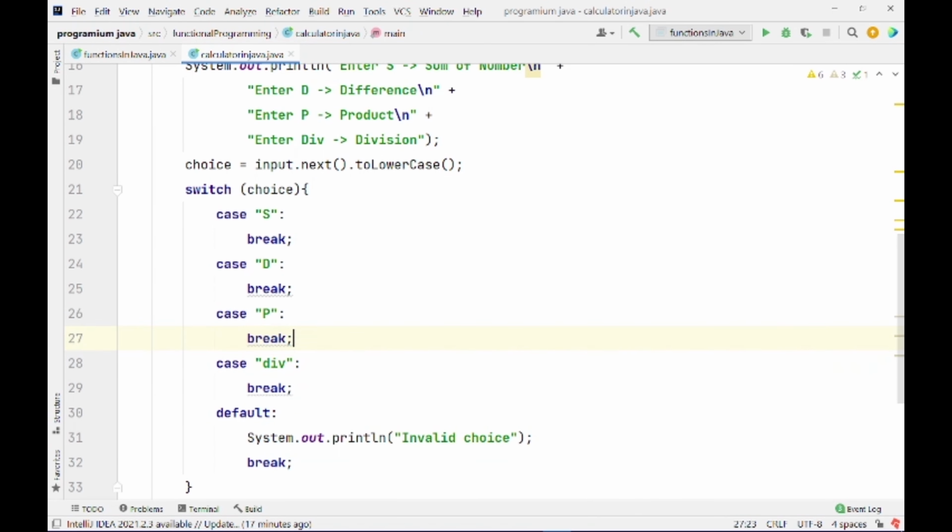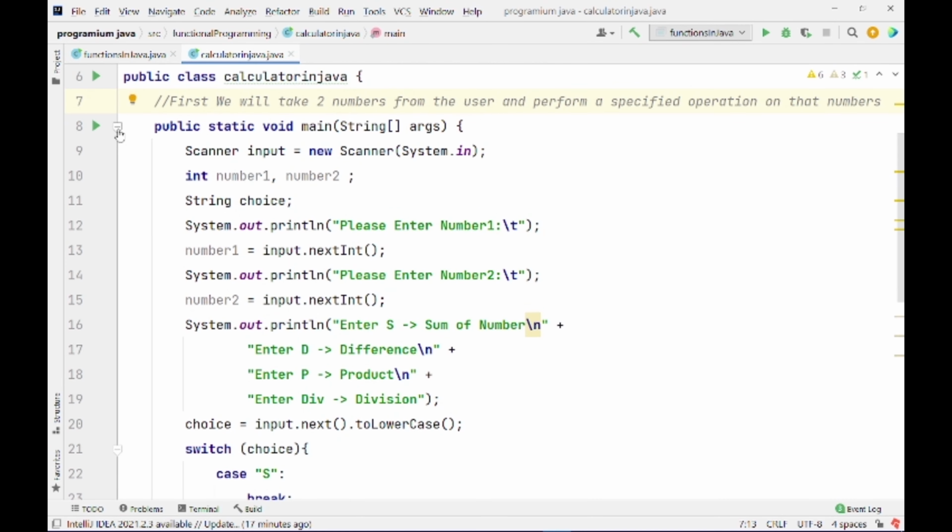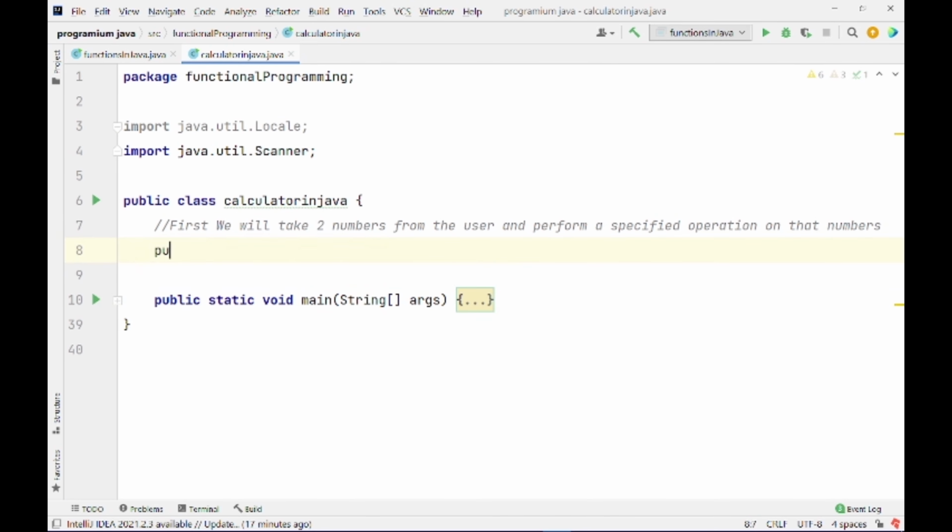Fine. So let's implement the functionality of the sum, difference, product and division. For that I'm just going to create some functions here. One is this public static void sum, and this would take two input variables, int number one and int number two, like that.